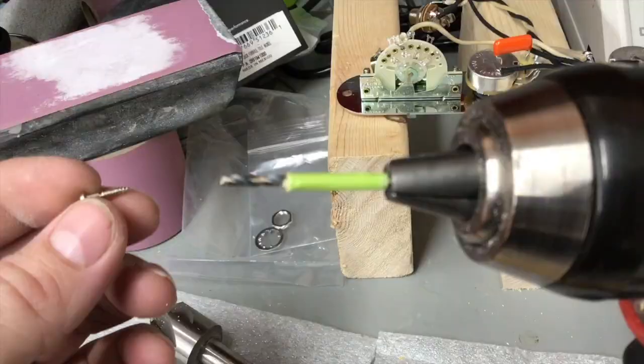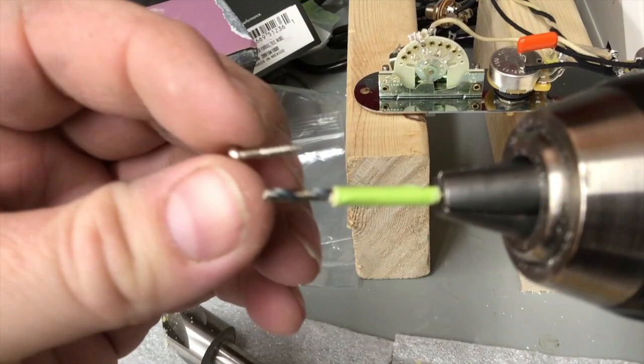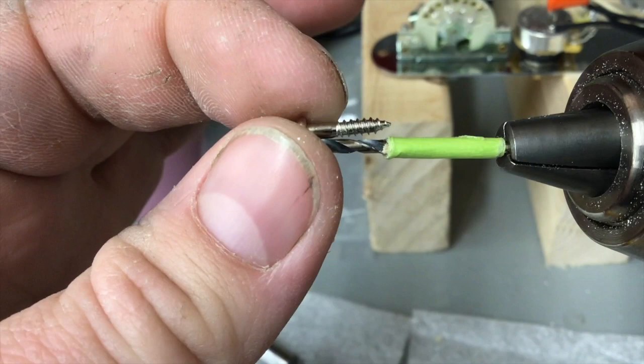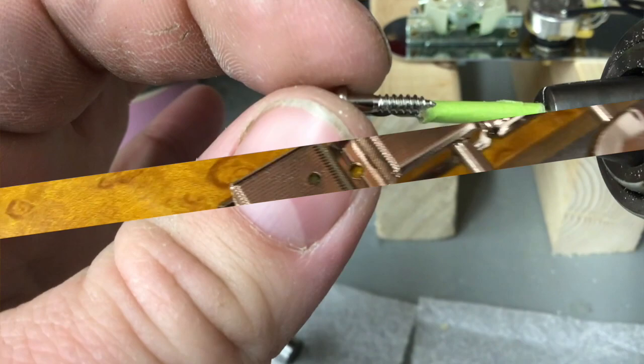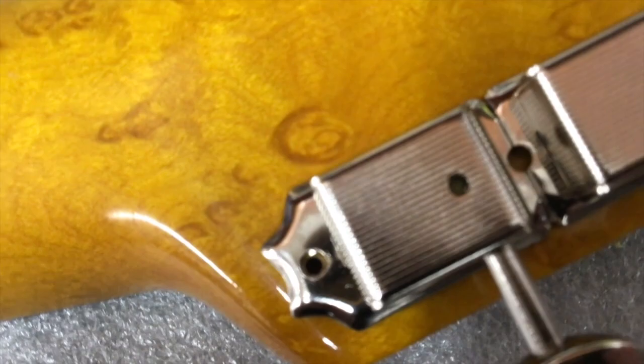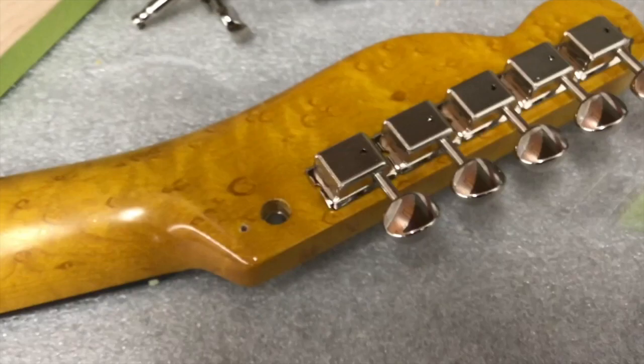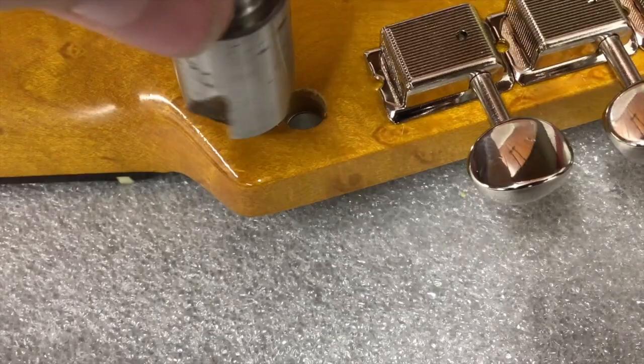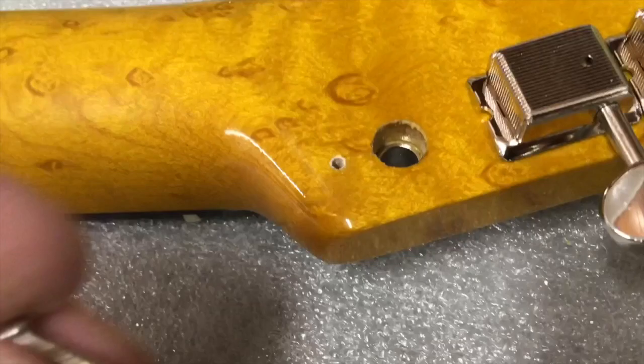One good thing to do here is to go ahead and tape up your drill bit in correspondence with the length of the screw you're using. Also make sure you're not drilling too big a hole for the threads and not too small a hole for the shank of the screw. That can cause cracks and stuff too. I've drilled the first hole here, right in the middle of the screw hole in the tuner, and I've gone ahead and drilled it the full depth to the tape I've established ahead of time. And now I'm going to countersink it to avoid cracking of the lacquer, just by hand a little bit here. And I'm going to go ahead and install this first screw.